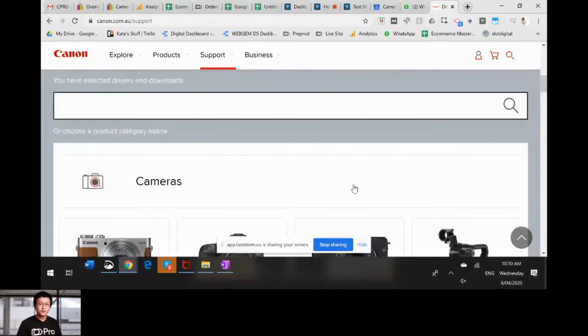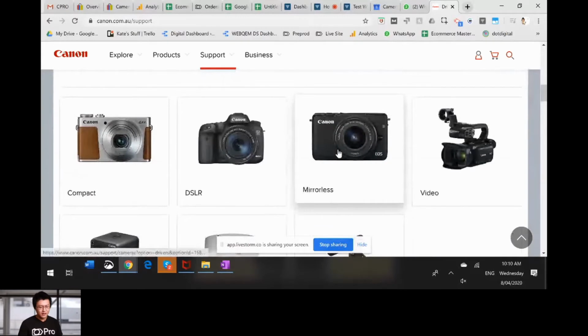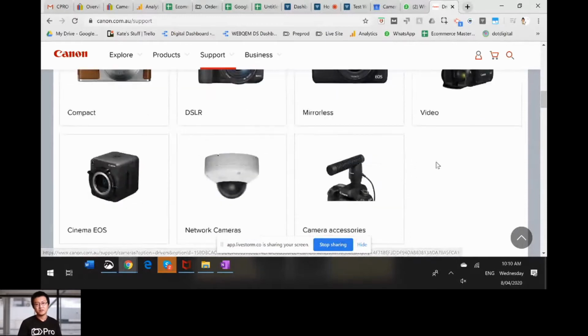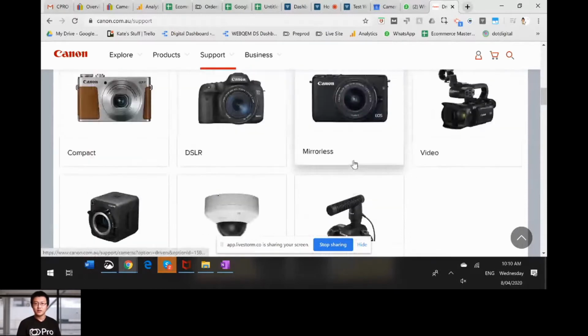Now, there are firmware updates available for lenses. However, they're very rare. They only usually occur when there are bug fixes or anything like that. And most Canon lenses never really get those. So you can definitely check the firmware of the lens that is mounted to your camera when you check the firmware later on in the body.